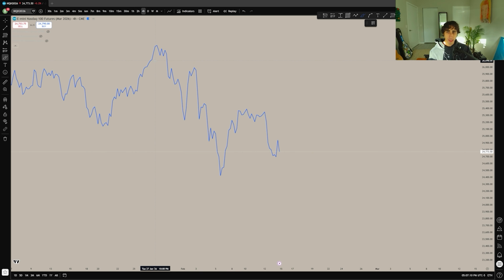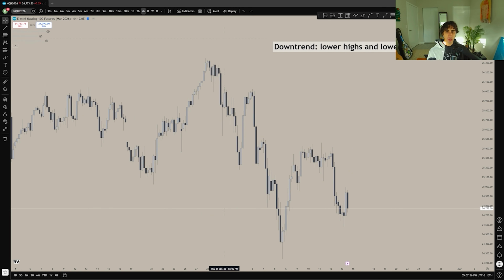And here you can clearly see that the market is making lower highs and lower lows. And that identifies what? A downtrend. We can just write this out here: lower highs and lower lows. As you can see, the start of the downtrend happened right here, where we had a high put in place. We then had a low, then a lower high, then a lower low, then a lower high, and then a lower low down here, and then a lower high.